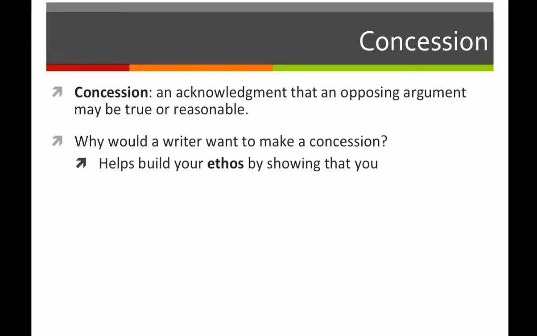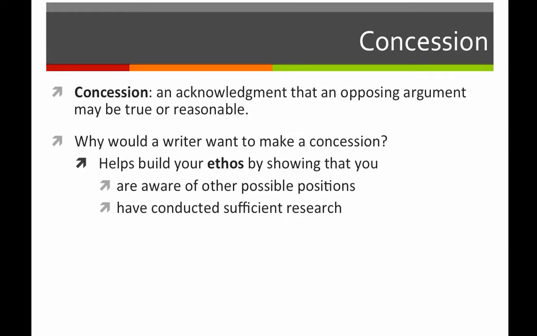Well, the primary reason is that it helps build your ethos by showing that you are aware of other possible positions, that you've conducted sufficient research, and that you are a reasonable human being. If you're able to show agreement with someone on the other side, it shows that you can be willing to make compromise, that you are considerate, and that you've given thought to your audience and where they might be as they're approaching your own argument.